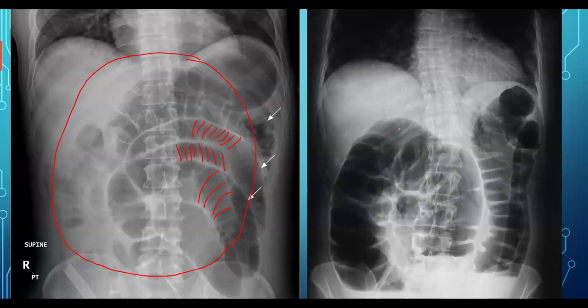If you see on the right hand side, this is large bowel. And definitely it is a bit peripheral, right? So you can see how big the cecum is. And in here, you don't get valvulae conniventes, but you get haustral folds. The haustral folds don't traverse the whole bowel lumen. They just go a little bit, and they are not equally spaced either. So these are what we call haustral folds.